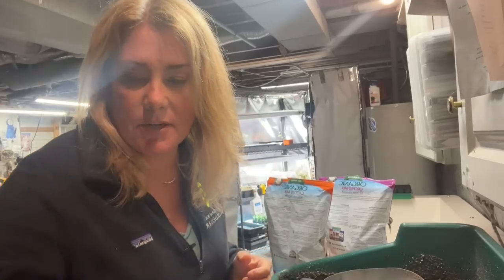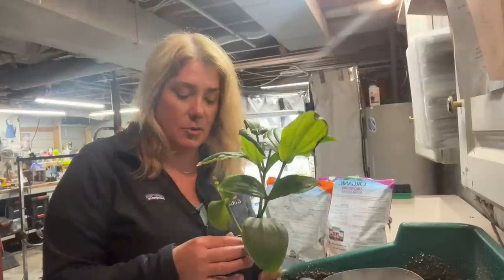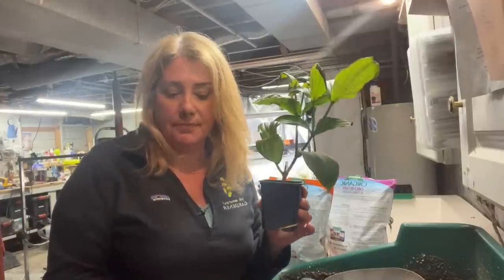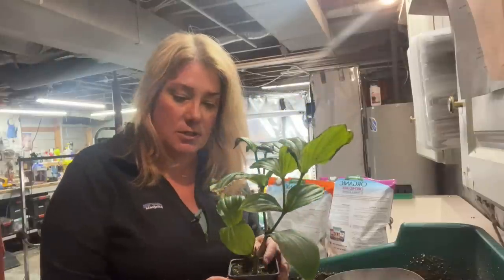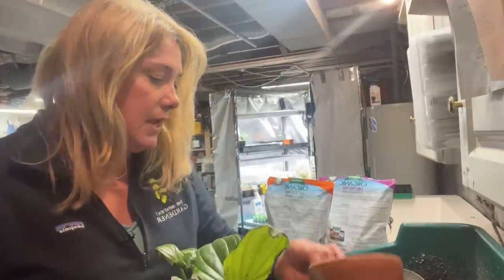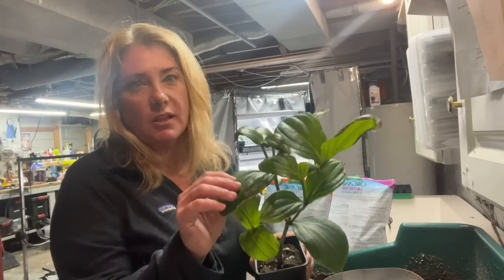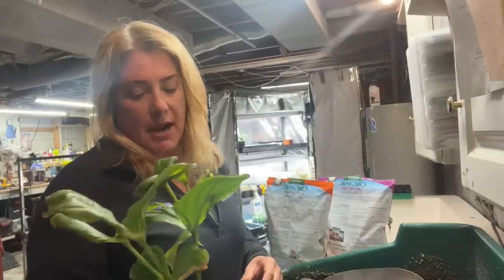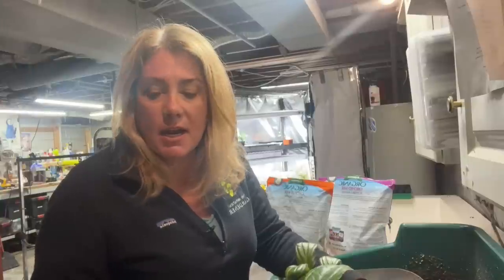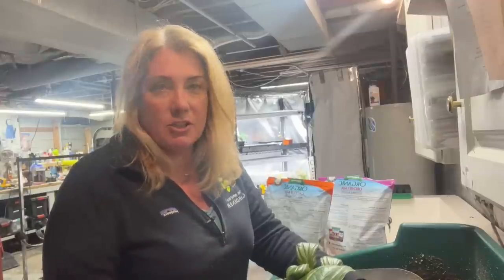The next thing I'm doing down here is not related to seeds — it's related to this plant. This is Medinilla myriantha, also known as Malaysian orchid. I first saw this plant at Chanticleer Gardens in Pennsylvania in 2019. It was huge, an enormous pot, and of course they have greenhouses to overwinter it in. Beautiful panicles of pink flowers, and I've always really loved the pattern on the leaves — these sort of thick striped leaves. I saw it again in one of Summer Rain Oak's videos and thought I really should try to find that plant.